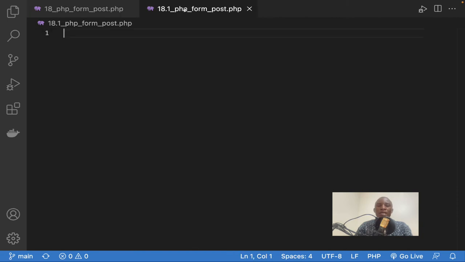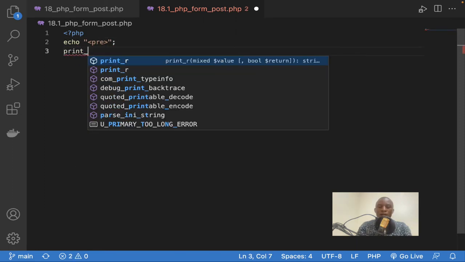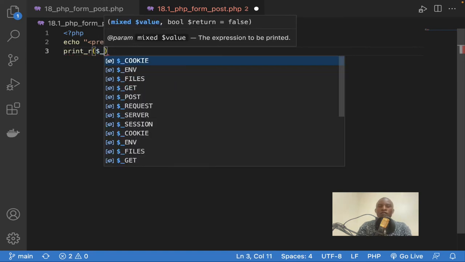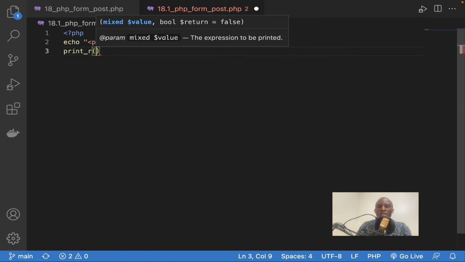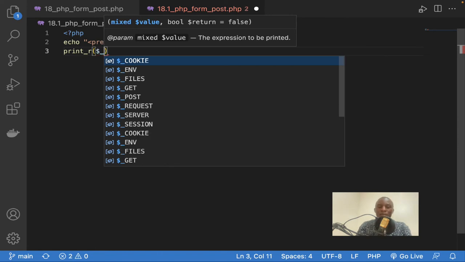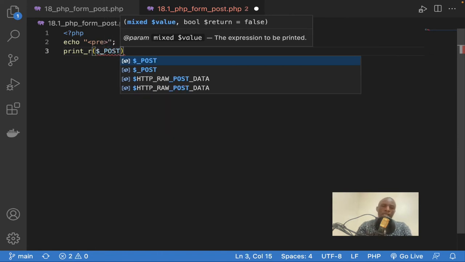Now let us see how we can receive this data in post. Likewise, if you want to receive the data, you'll have to use the super global variable of post. So if I come here and echo a pre tag, and then say print underscore r and pass the super global variable of post, which can be accessed as a $ underscore and then capital letters POST like this.